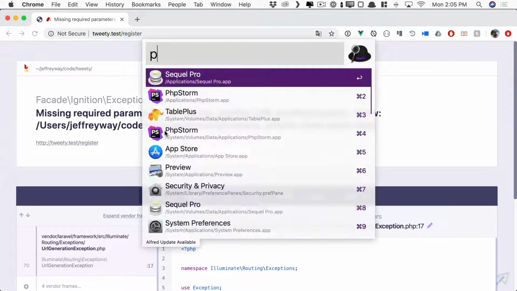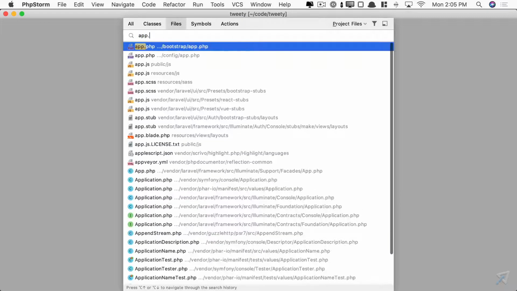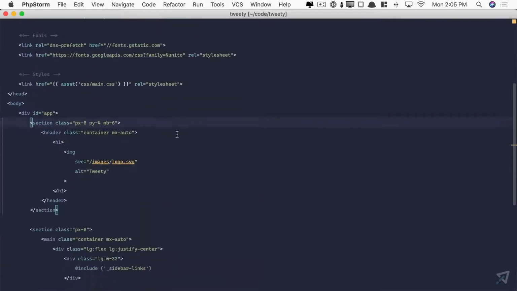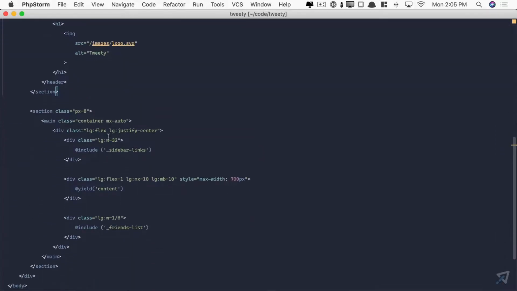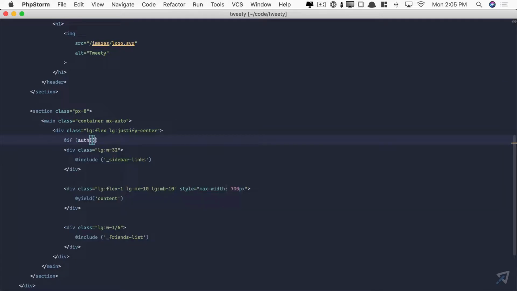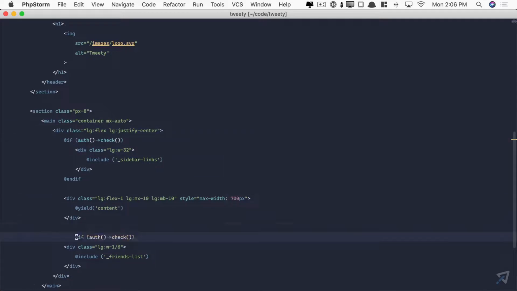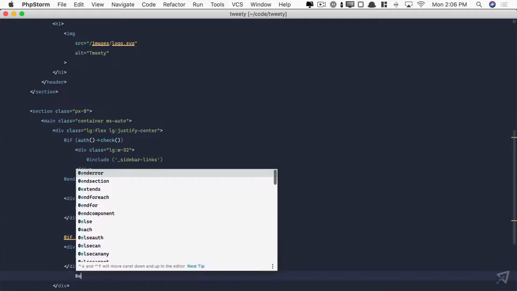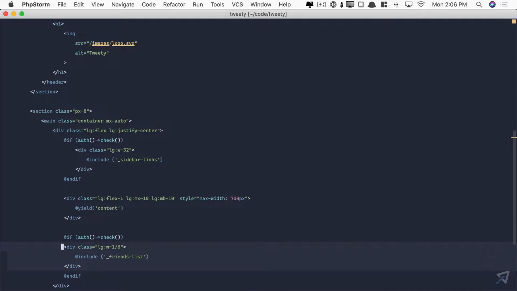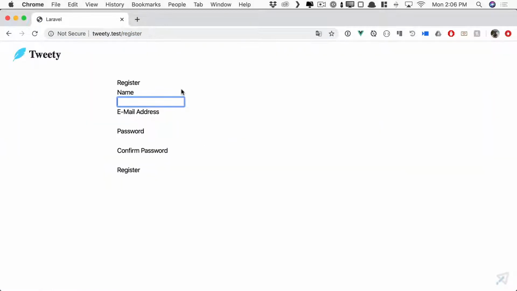So you have a few options here. Let's talk about it. If I go to my layout file, right here is our header, here's our main section, and yeah, if you want, you could limit this to only signed in users. So if you're signed in, then display the sidebar links. And then we'll do the exact same thing down here. This feels a little weird to me, and I feel like it's going to break pretty quickly as soon as I need a little more flexibility. But nonetheless, if I refresh the page, that does work.